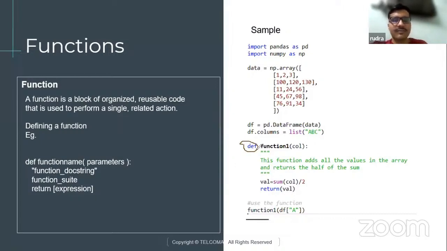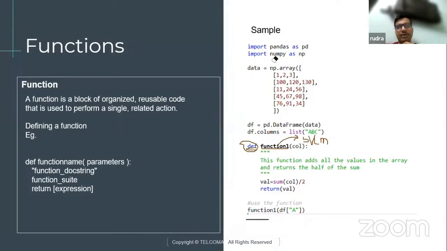Whatever you type after the def keyword is going to define the function. Whatever name I put here, function one, is going to be the name of the function that I have to call for its execution. Let's say if I'm calling it sum, this is referred to as assigning a function or defining a function.